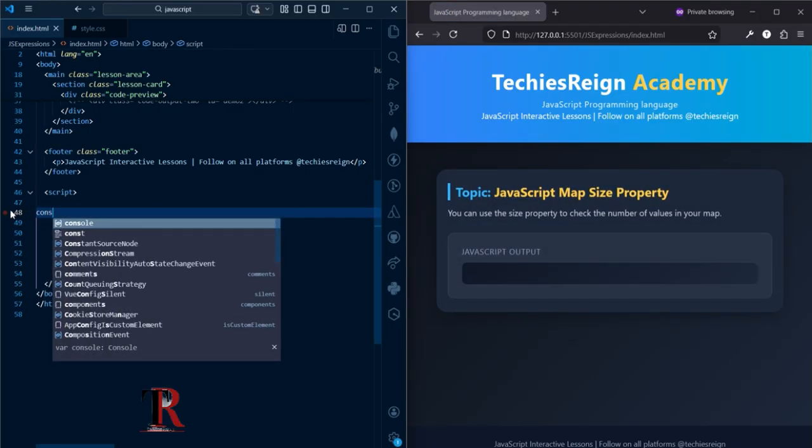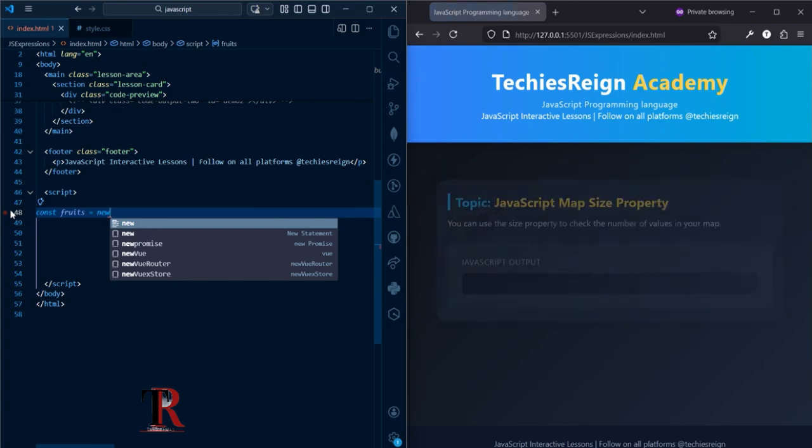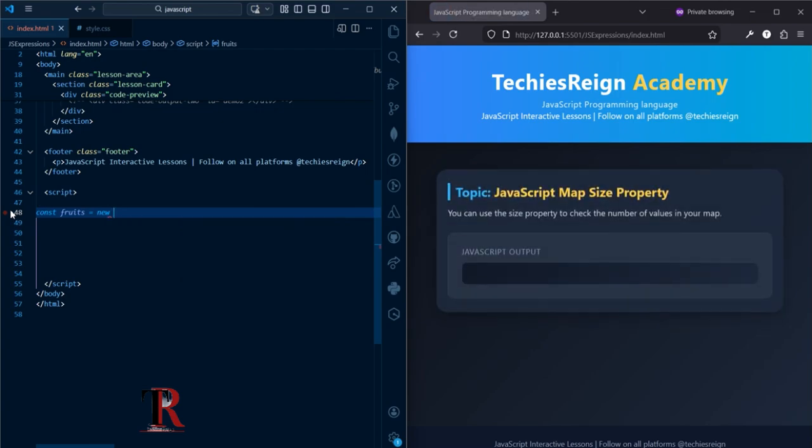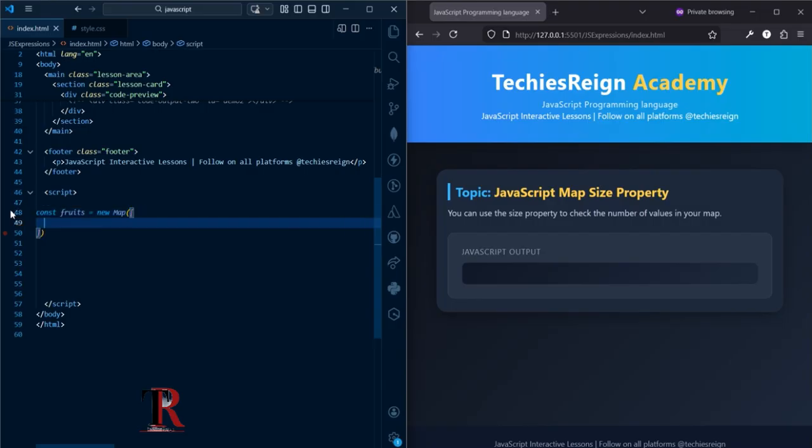So let's make another example. We'll use the new Map constructor to create it. And inside this, we can have what we want to add.